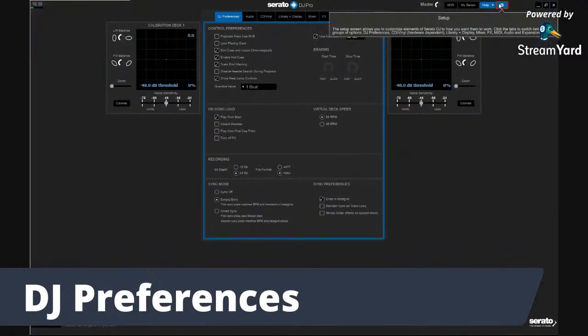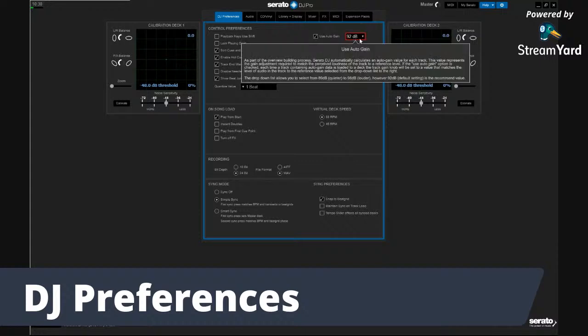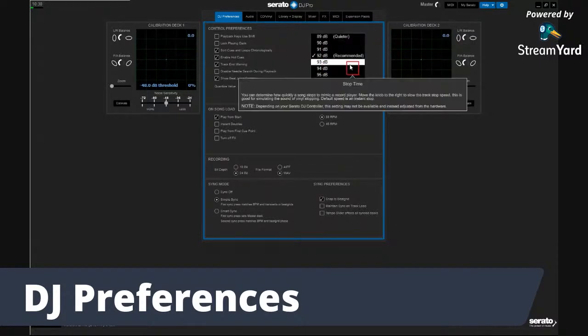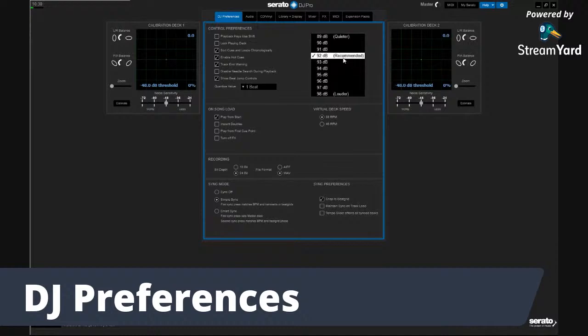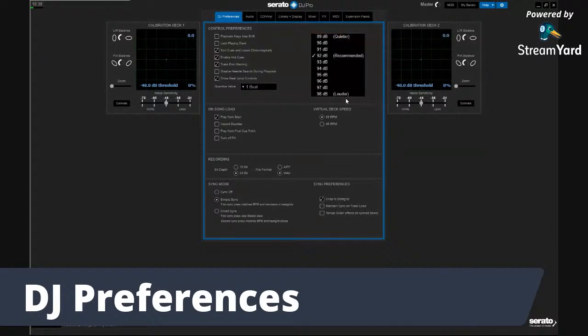Now, by having this checked, you're setting all your gains to be at whatever level you have set right here. You can have it at the recommended, which is 92 dBs, or you can have it at a quieter 89, or a louder 98.